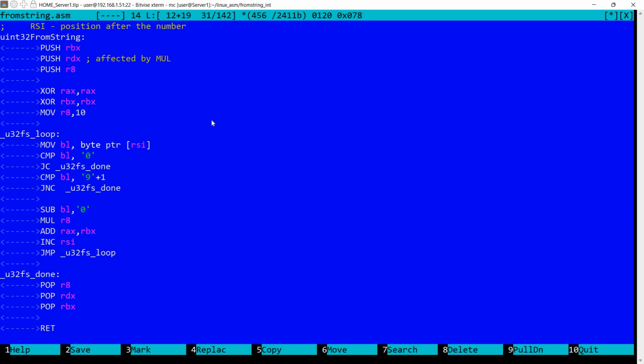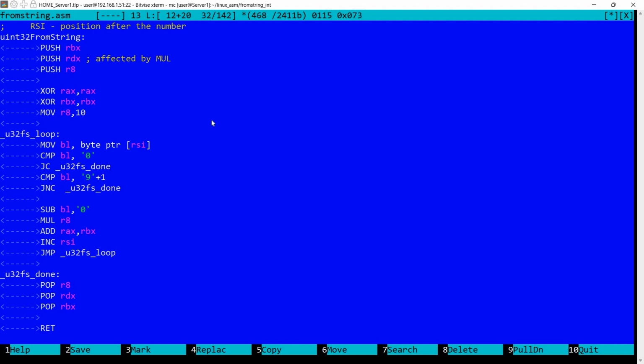So what's happening here, assuming we already have something like 12 in RAX, and in BL we got, say, a 3. Then first by multiplying with 10, remember R8 is 10, RAX will be 120, and now since we got a 3 in RBX, it will be added, so we got 123.